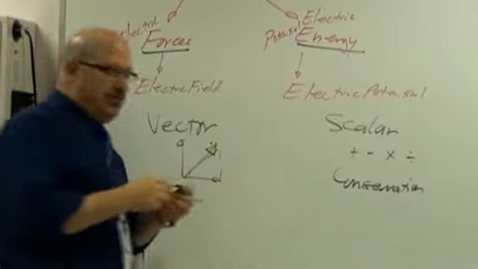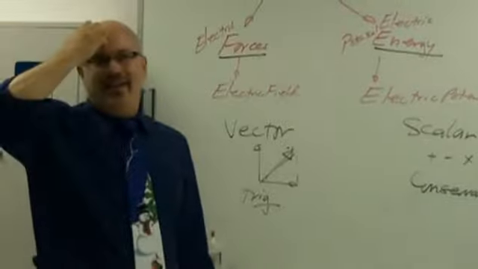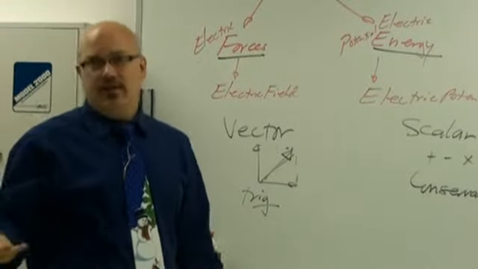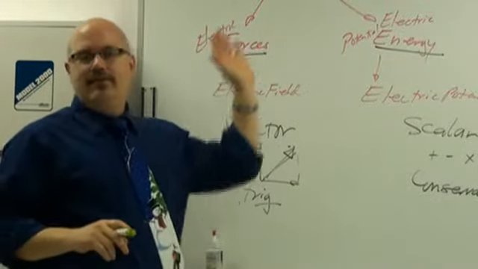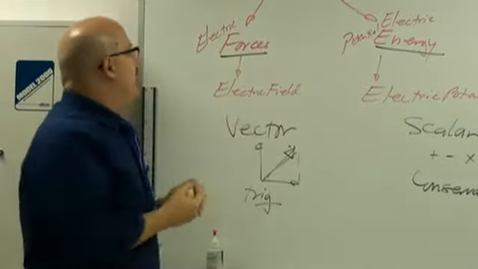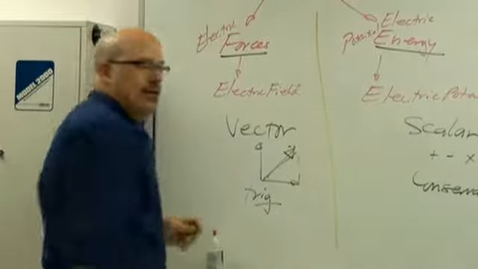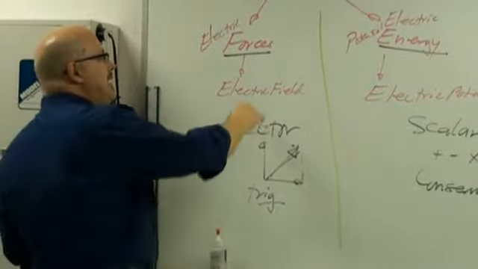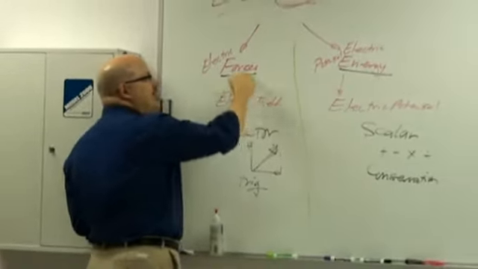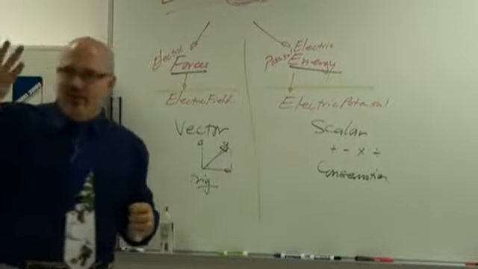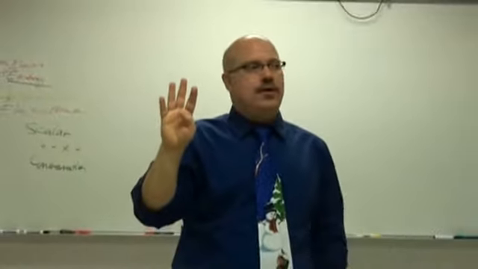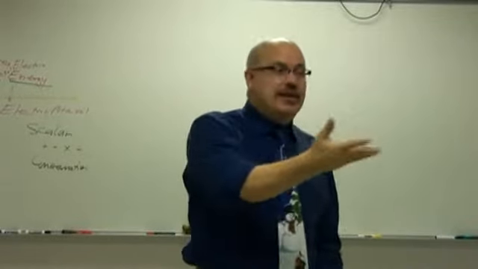So your biggest challenge in this unit is not that it's that hard, because it's not. Your biggest challenge, though, is going to be keeping these concepts separate, not only between vector and scalar, but also between the electric field and forces, and electric potential and electric potential energy. So you really have four different things. They're actually all related, and I'll show you how they all relate. But they all are a little different, right?